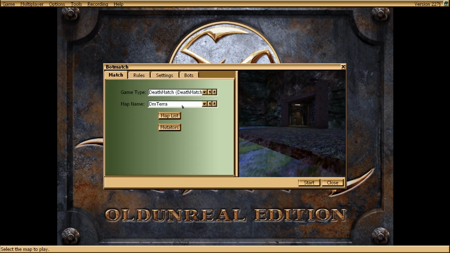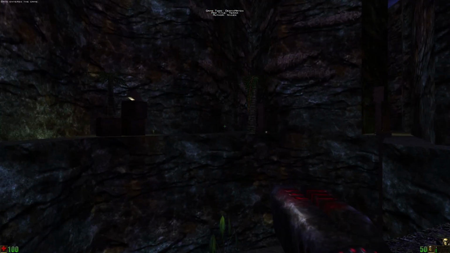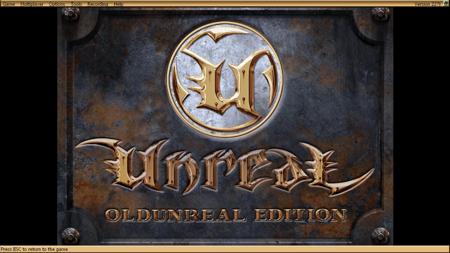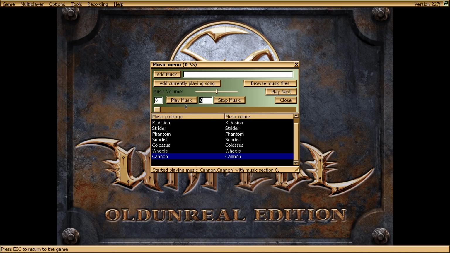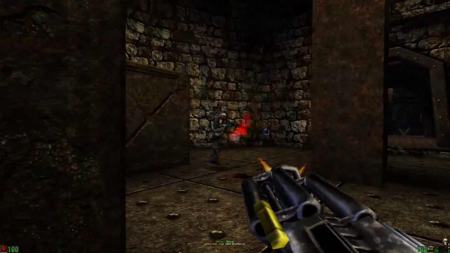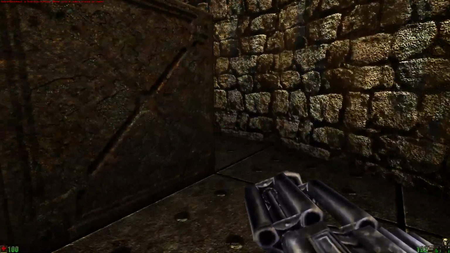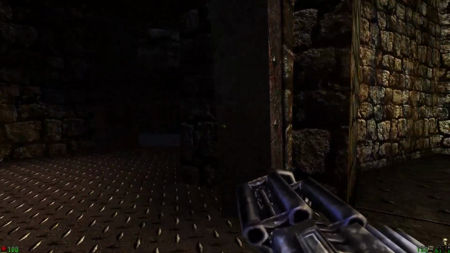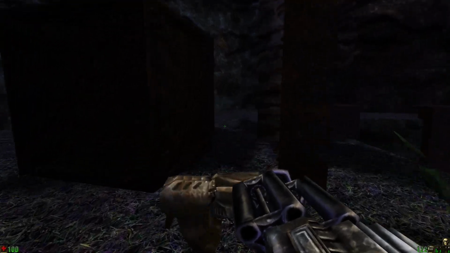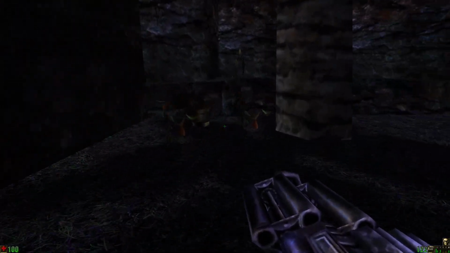Before doing that, let's enable all these nice mutators and remember, yes. Alright. I did not start the music, really. Okay, now let's go. Okay, well, two bots isn't that much in this map. But I basically wanted to show how to get some of the things in several areas here. So the shield belt is pretty obvious.